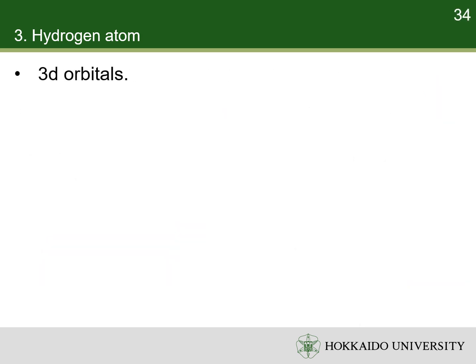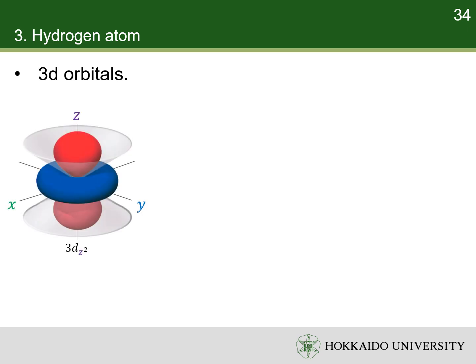The 3d subshell has 5 orbitals which are degenerate with the 3s and 3p orbitals. The |3,2,0⟩ orbital is also known as the 3dz² orbital. It consists of three regions of high probability density: a torus and two pear-shaped regions placed symmetrically with respect to the z-axis. It also has two nodes in the shape of a double cone centered at the origin.